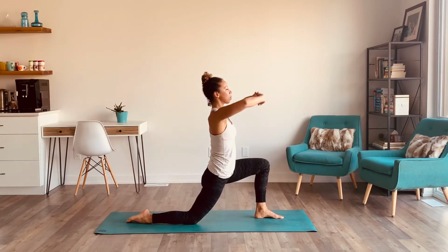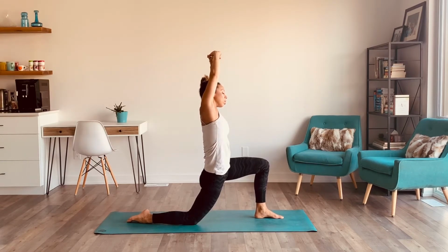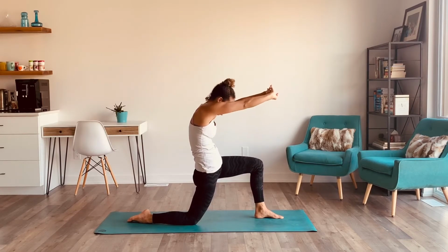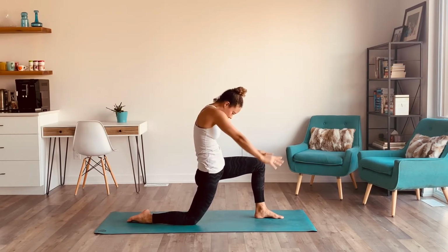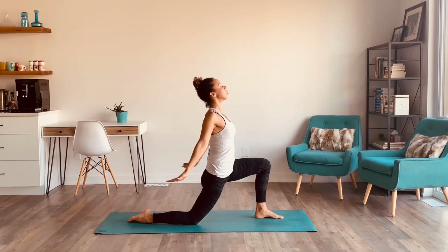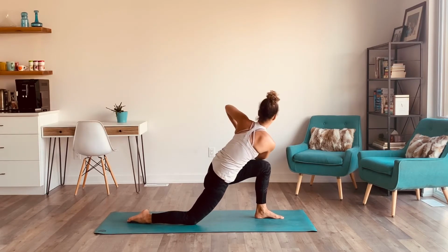Next time you come forward, rise up, interlace the hands and press them above you. Lean over to the left. Knit the ribs in. Come back through center. Press the hands forward, round into the upper spine, then release the hands behind you. Chest goes up, look up. Hands back to heart center.